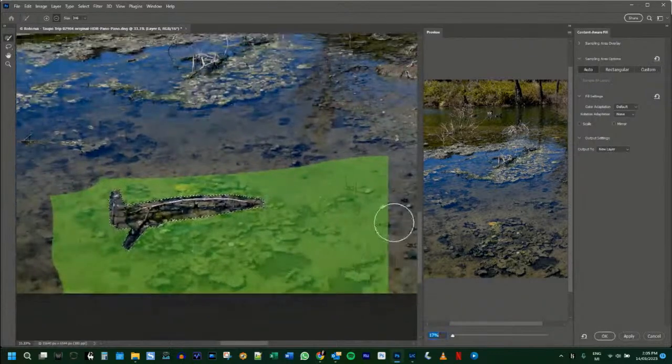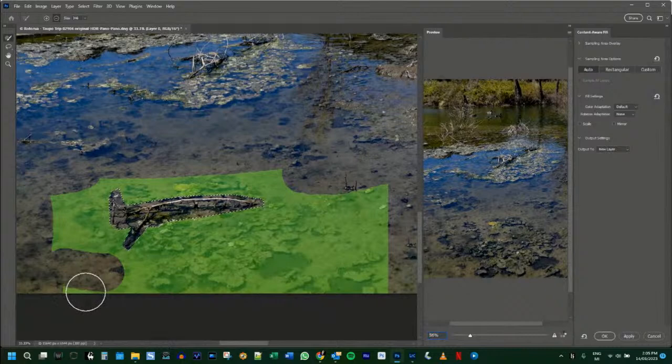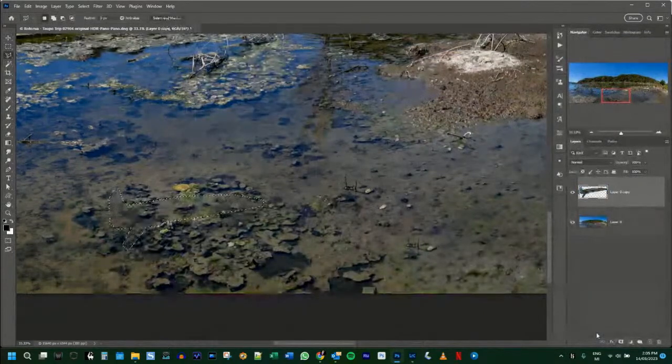Hopefully what I'm doing is forcing it to choose from down here. That's a little bit better.